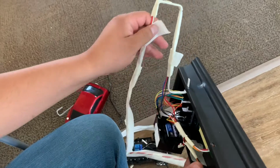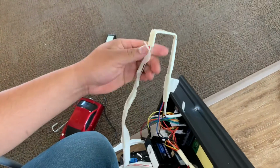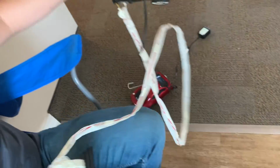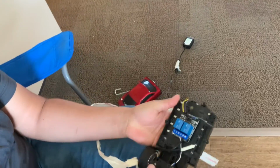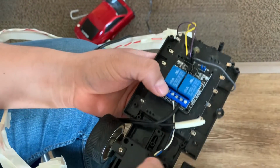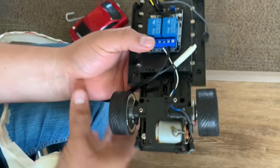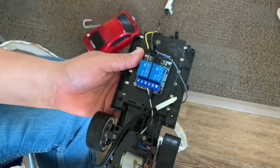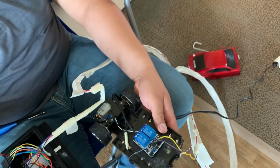And I have this just to run the wire to my actuator. And my actuator is over here, and I have a relay here. I'm using this relay to pretty much control whenever I want to put voltage into the actuator to move forward. Yeah, that's pretty much how I wired the system.